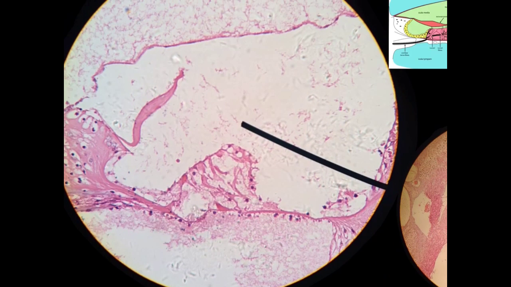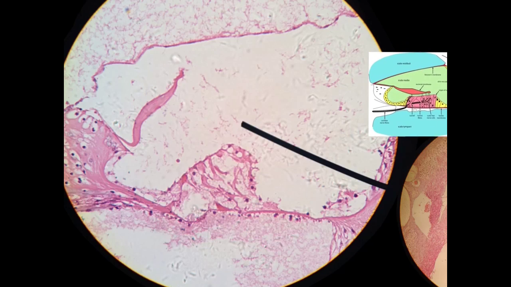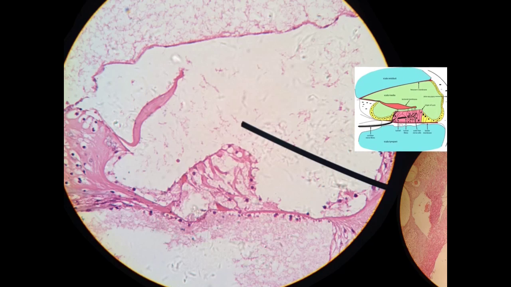And then the inner hair cell is going to be somewhere right down in here, and in this particular slide, you don't see it, so I wouldn't worry about picking out those individual hair cells. But really, just based on the ideal structure here, you can see always from, in this slide, moving from right to left, you're going to see the outer hair cells. You can kind of visualize where this tectorial membrane would land, so the outer hair cells are going to be found out here, whereas the inner hair cells are on this steeper region of the organ of Corti.